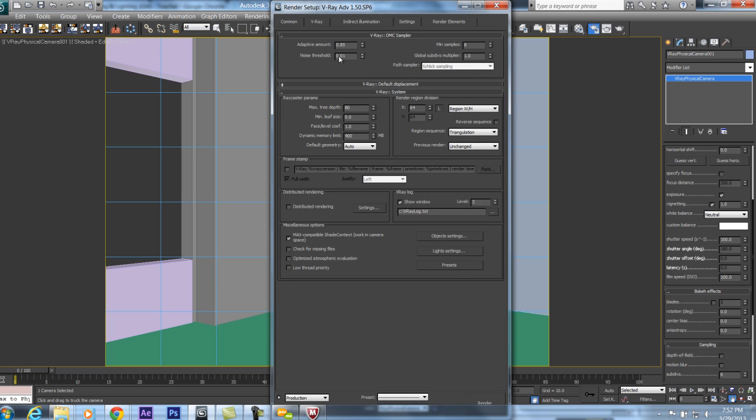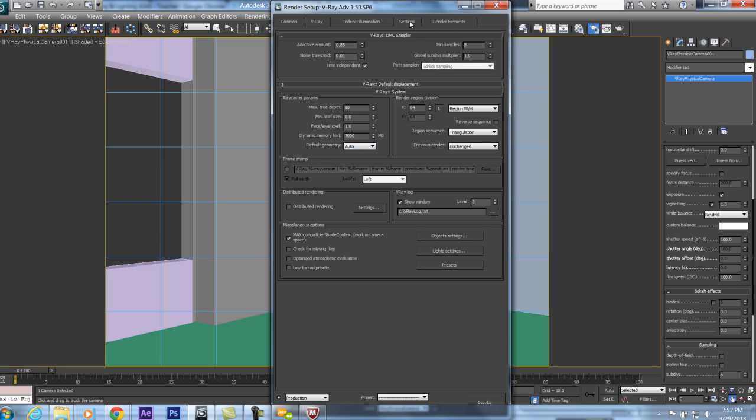In the global settings, there's nothing to be changed except this one, which is dynamic memory. I'm going to put 7,000. I have 8 gigs on this computer, which is not much. So I'm going to have 1 gig for system operation, and I'm going to use 7 gigs for operating this render.